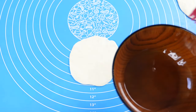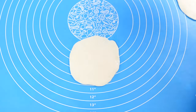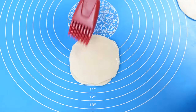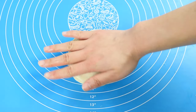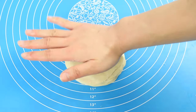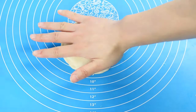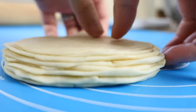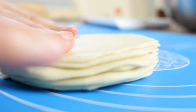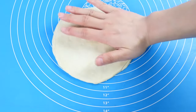Once it's done, we take one of the doughs and brush a bit of oil, here lard, on top. We want to brush evenly, lay another dough on top, and brush again. We continue with this until we've stacked all our doughs together. Then we use our palm to press both sides, the bottom a few times and the top a few times. We want to make sure our doughs are all roughly similar in size, and all round. So use our palm, gently press a couple of times and try to extend our dough to a large round shape.